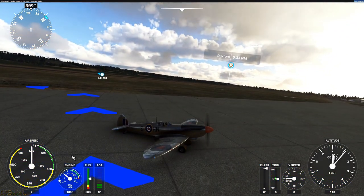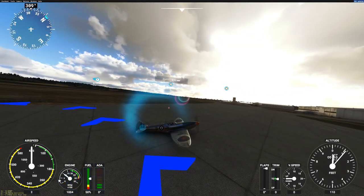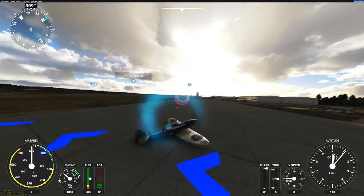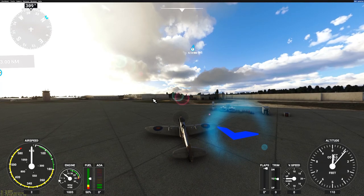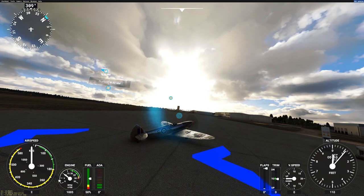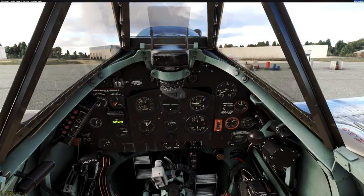There you go. So the guidelines you can see here are actually, if I just move back, to the guides, it's suggesting this is how I find my way onto the taxiway behind me. We'll keep these open. It's just a help for us as well. So we'll just see where we go, and I'll need to focus a little bit just now, and then join you in the air shortly. Okay, let's have a look. Yeah, there we go.